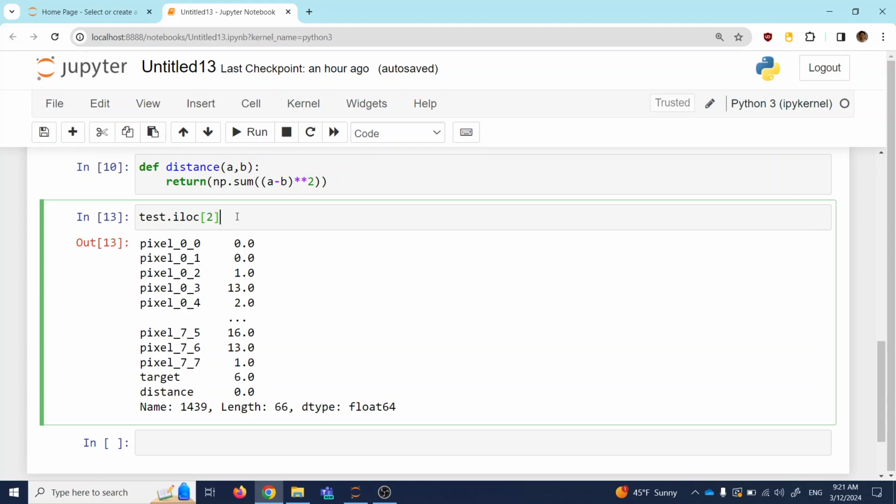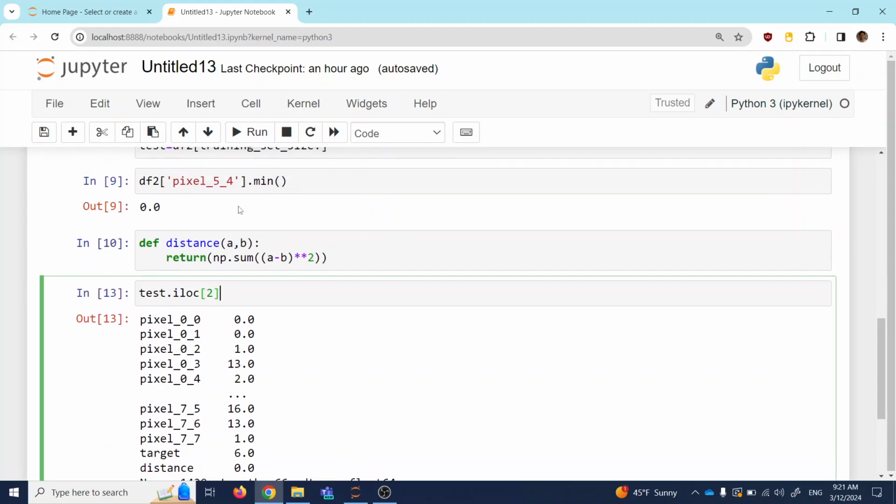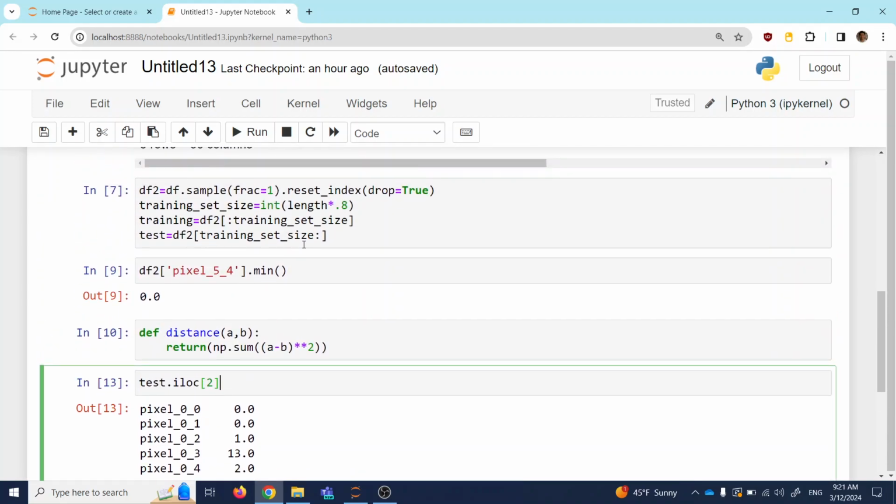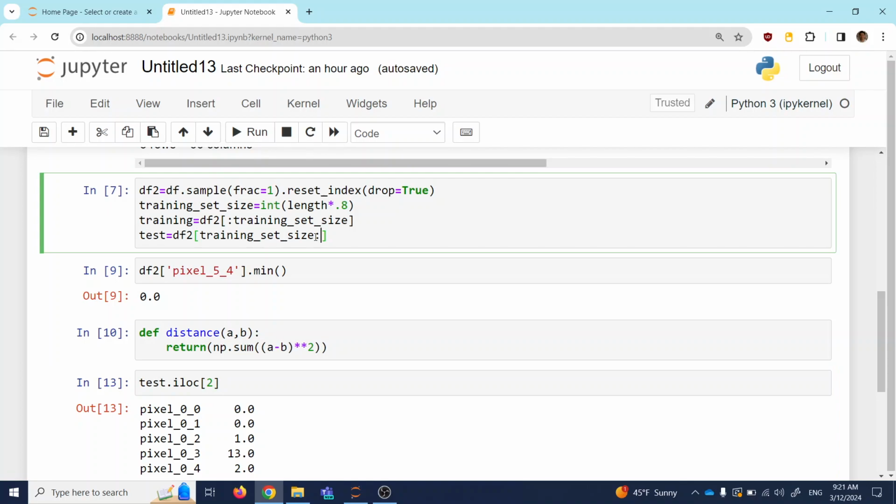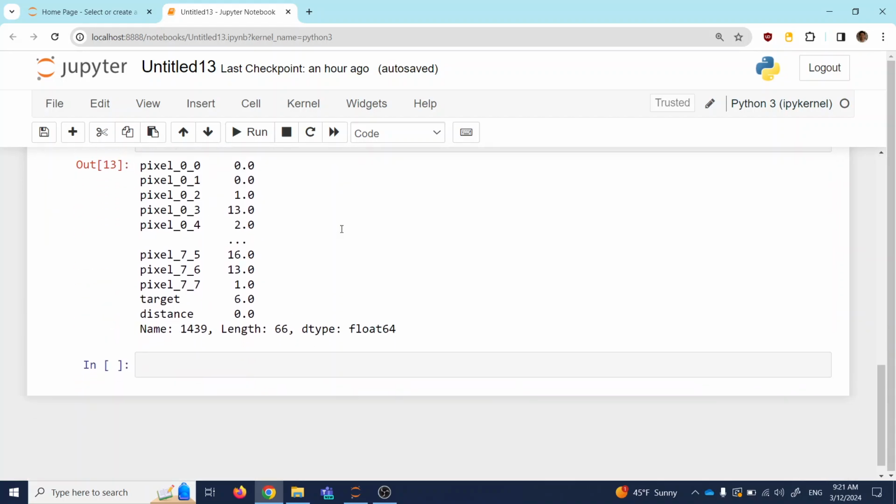I'm using Colab and it's fine. Then maybe you forgot the colon here. Test df2 training size colon at the end. No, I have that. Oh, maybe it's because you don't have the int. I put it in the end. You did. Yeah. I have no idea.